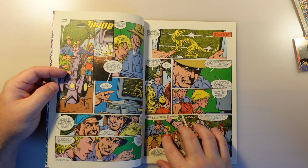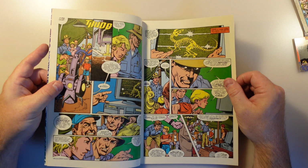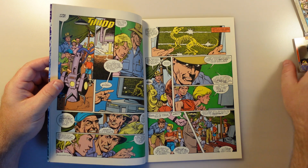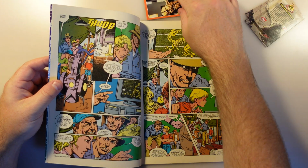Well, try to imagine yourself in the Jurassic period. I think it was... Did he say Jurassic? I don't think he said Jurassic. I think he said like the late Cretaceous or something like that. Move these cards out of the way. Pretty cool Jurassic Park cards.